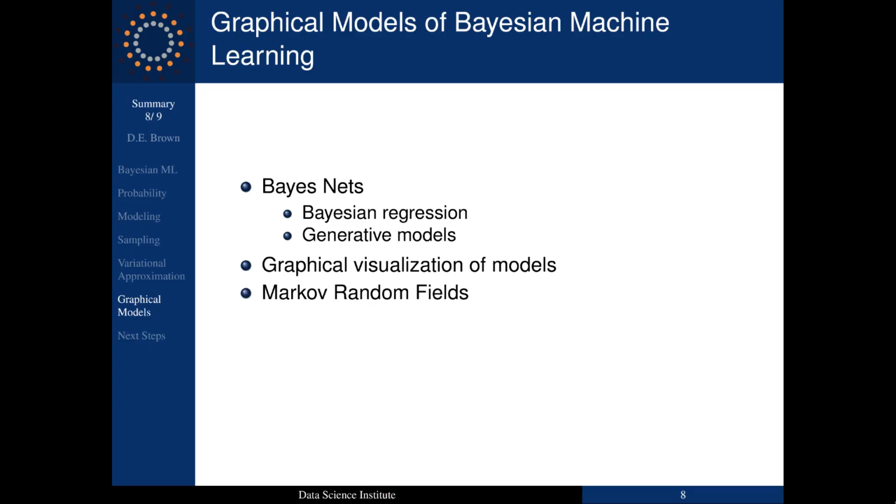Finally, we talked about Markov random fields in our last module of the course. And Markov random fields represent an undirected set of arcs in a network or graph as opposed to directed sets. So there's no notion of causality. There's a notion of relationships. And this notion of relationships has a lot of applications in image processing, in bioinformatics, and in other areas. It's a very useful technique.